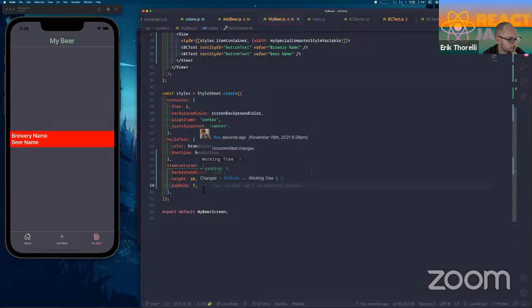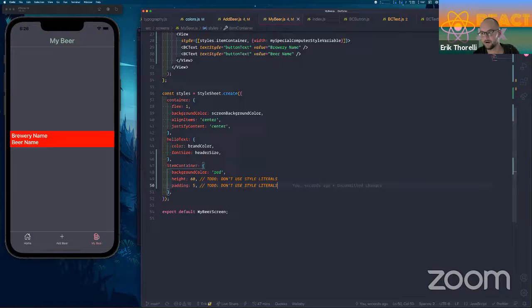One thing we're already doing is violating our rule of not using style literals, like text colors or sizes or anything like that. We can set this up later, but there's a really nice ESLint rule that will automatically warn us each time we use a style literal.